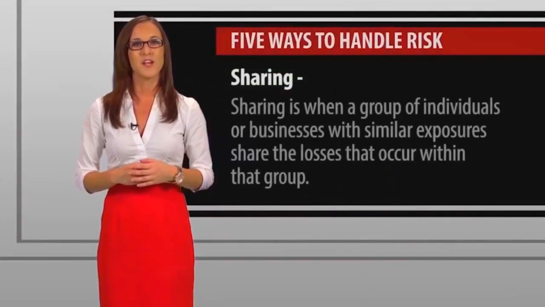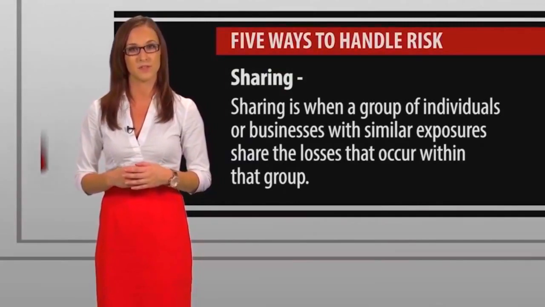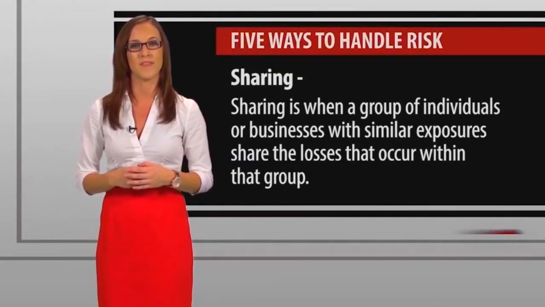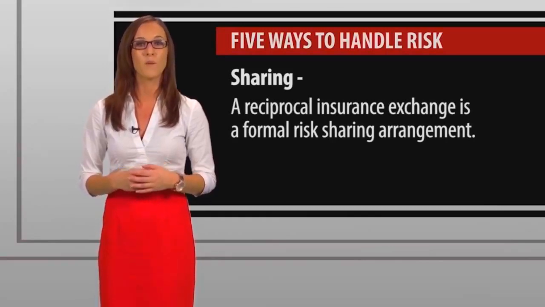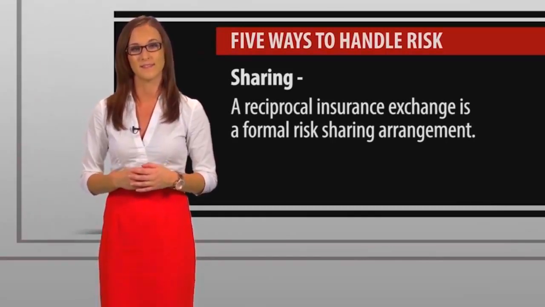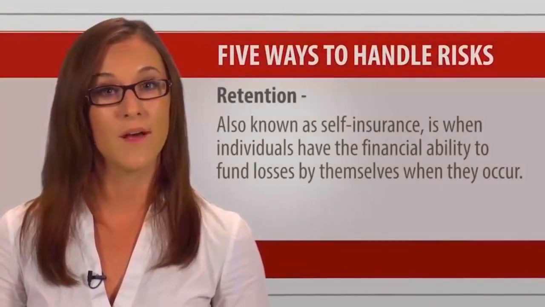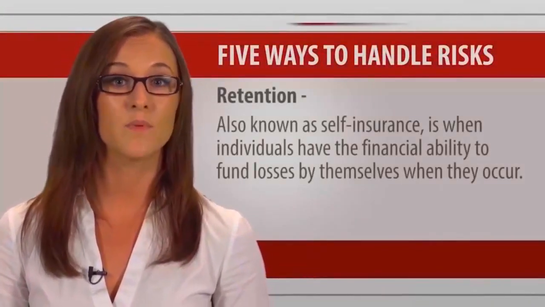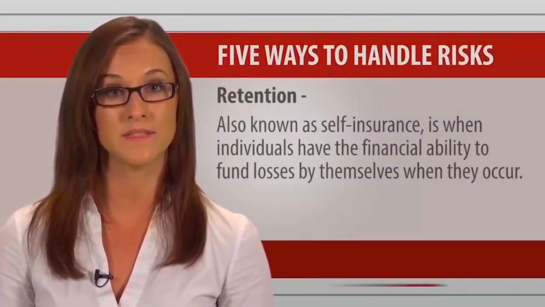Sharing. Sharing is when a group of individuals or businesses with similar exposures share the losses that occur within that group. A reciprocal insurance exchange is a formal risk-sharing arrangement. Retention, also known as self-insurance, is when individuals have the financial ability to fund losses by themselves when they occur.